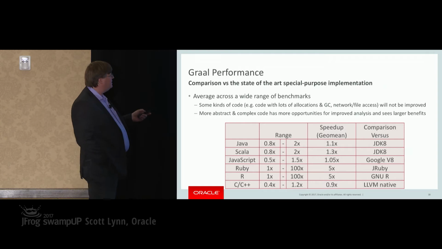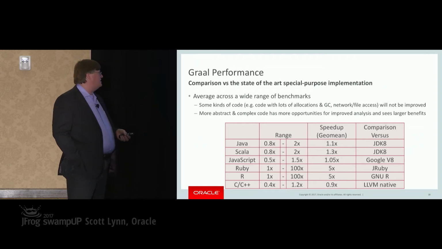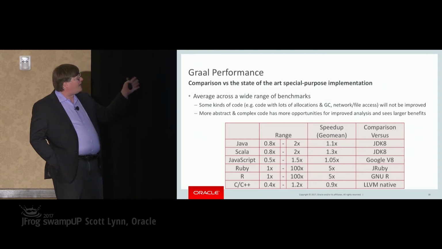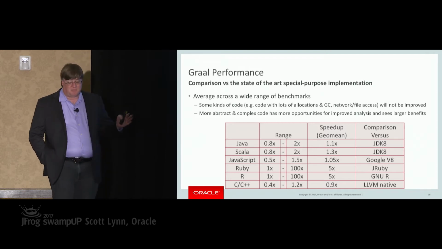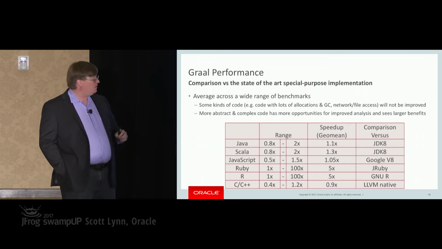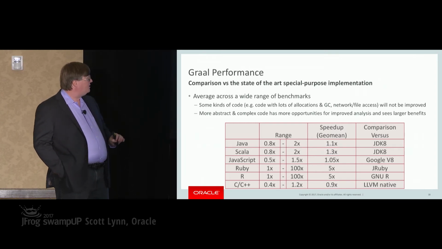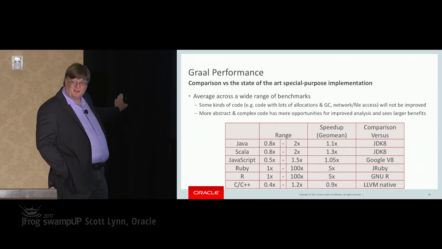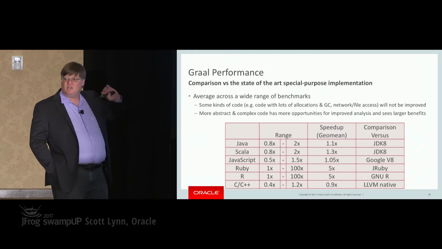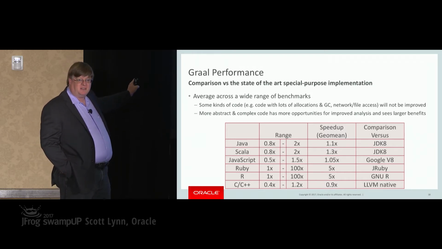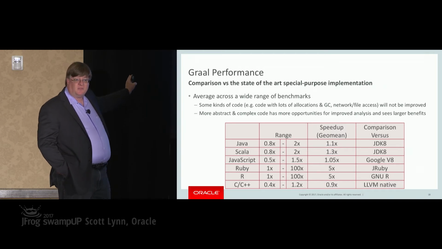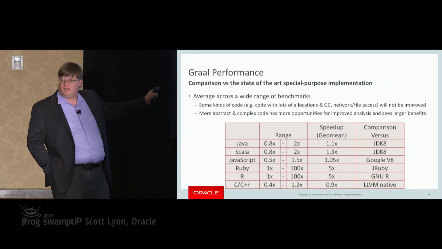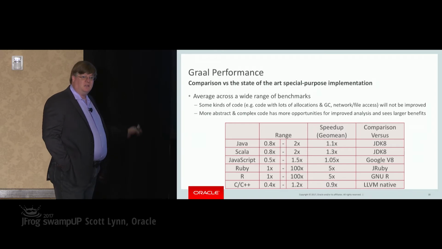But here's the real performance gains you get. With Java, it's anywhere from 0.8 to 2x faster. C++ can be slower, 0.4 to 1.2x faster. That's against LLVM native, for example. So I'm not hiding anything from you. This is what we really get right now. We're working on making this faster. We're looking to build a community around this to make this really effective and efficient, not just around these languages, but any other languages that you find that you want to use.